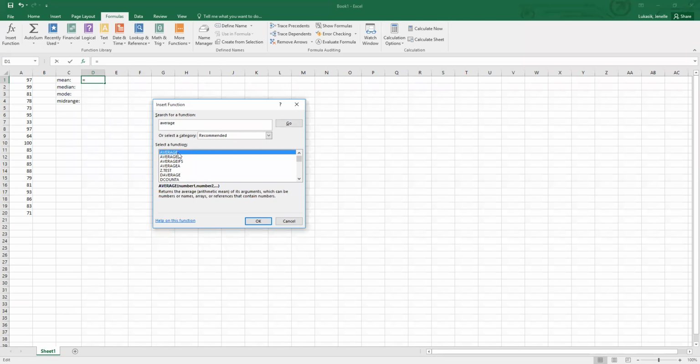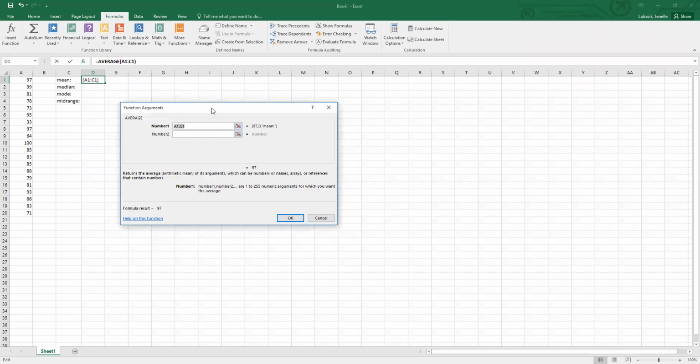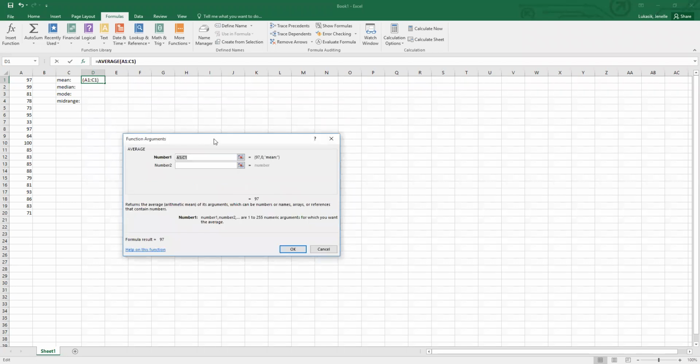Then you're going to see the first one on the list here. It comes up with some other things that are also averages, but 99% of the time, you're going to be picking just the first one on the list. Either double click it or click it in blue and then click OK. And you'll get this box here that is pre-programmed to figure out the mean or the average of any numbers that you tell it. It's already in the number 1 box here. You're going to just click and drag down your data.